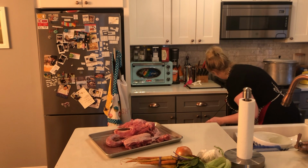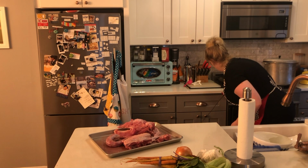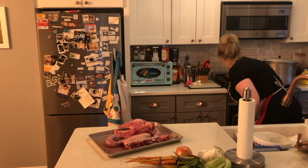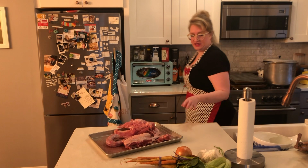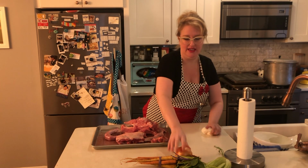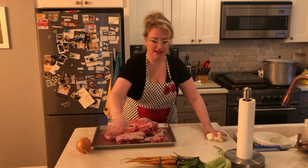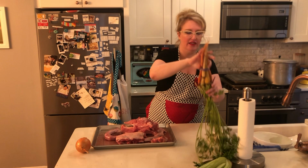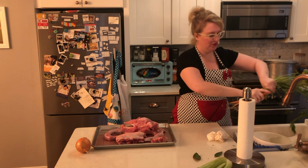Okay, let's turn our empty oven on. Make sure your oven's empty. Turn your oven on to 425 because we're going to be getting all of these things roasty and toasty. And so we're going to take a medium-sized onion, like 3 carrots, depending on how big they are. I'm going to make that decision as we're working.